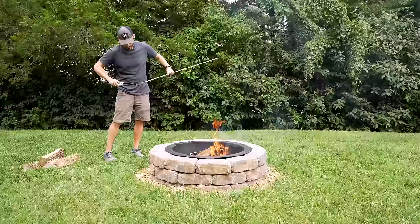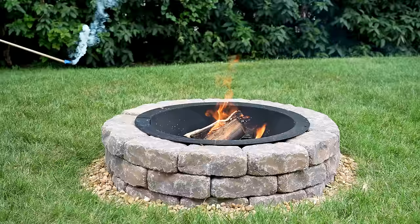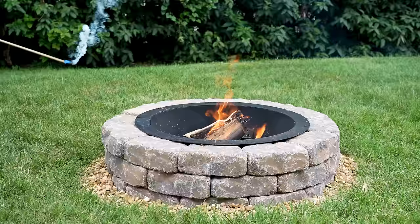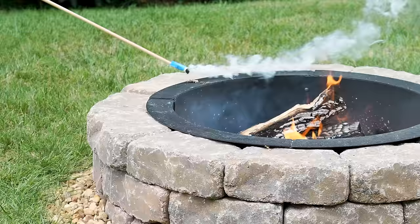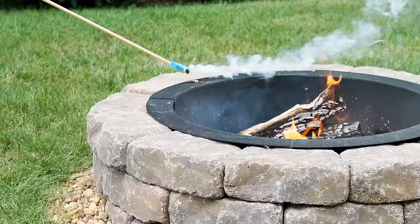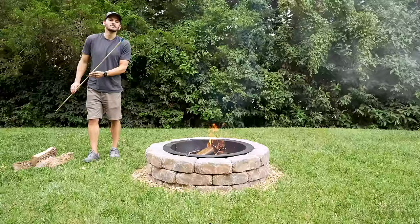All right, I'm going to light this thing up. This thing's going to like spark or what? Oh, there we go. Whoa! All right, let's see where the smoke is being pulled in. So it's not being pulled in at all into the sides here. You can see it's really getting sucked down in there from that top edge — that's where it's getting the airflow from. All right, that was kind of cool.